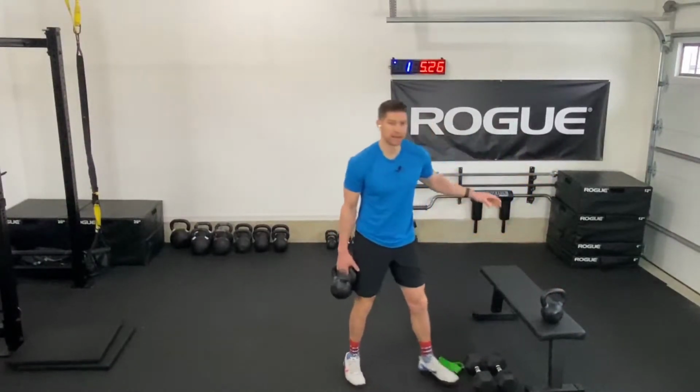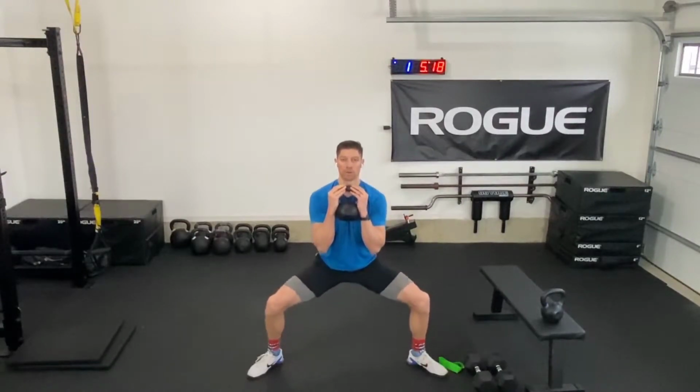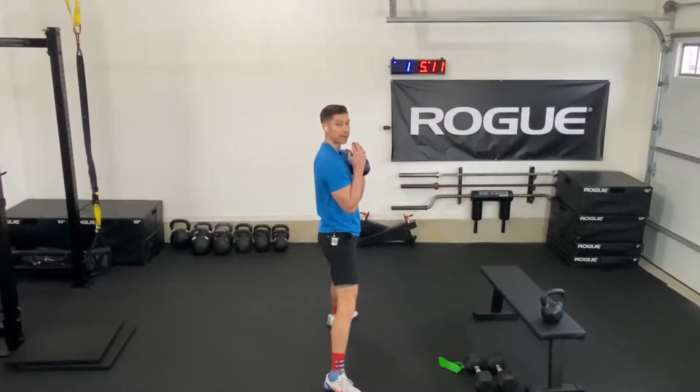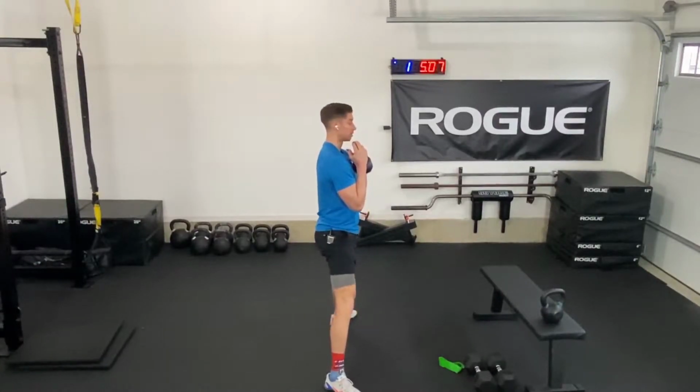All right. After eight of those, bell is coming up, stance is coming open, sumo one and a halfs. Drive your knees out. Notice my shins don't pitch forward this way. I'm trying to keep my shins rather vertical.